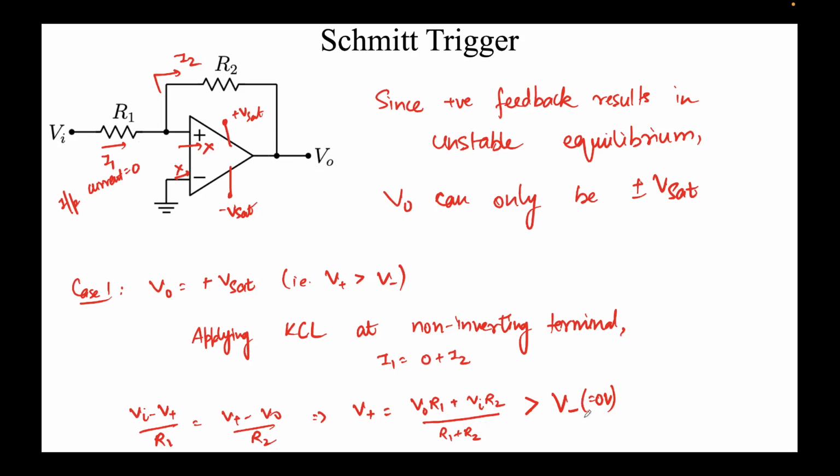And again, if you rearrange the terms, you get, and note, what's the value of V out? V out here, V out is plus Vsat. You put in all the values, you get this condition, that Vi must be greater than minus Vsat R1 over R2. For this specific circuit, output voltage will remain at saturation voltage, right, until Vi is larger than this. And we have also assumed that we are starting with V0 equal to plus Vsat. All right, so this is an assumption.